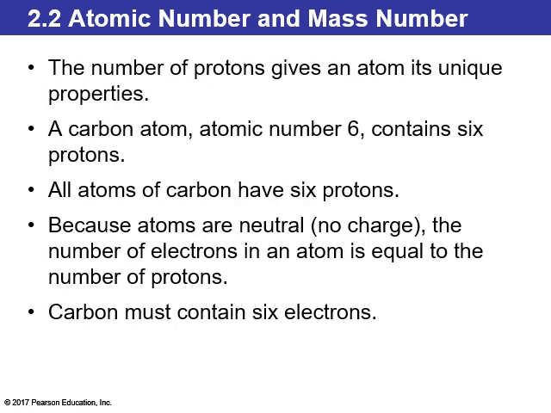So working with the knowledge that we've already discussed, let's use carbon as an example. A carbon atom has the atomic number 6. We know that means it contains 6 protons. It's number 6 on the periodic table of the elements. We also know that all atoms of carbon will have 6 protons because the number of protons dictates the fact that it's carbon. And because atoms in their elemental state are neutral, they don't have any charge, we can determine the number of electrons present in the cloud outside of that nucleus. Because there are 6 protons, it will attract 6 electrons.